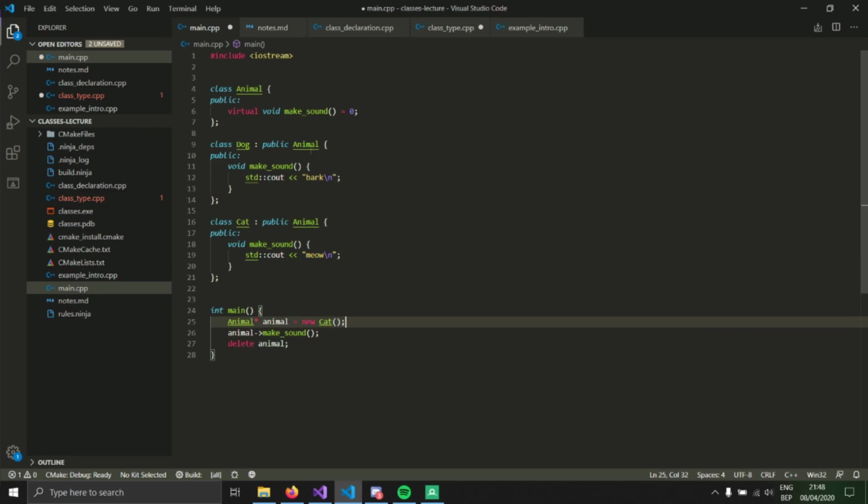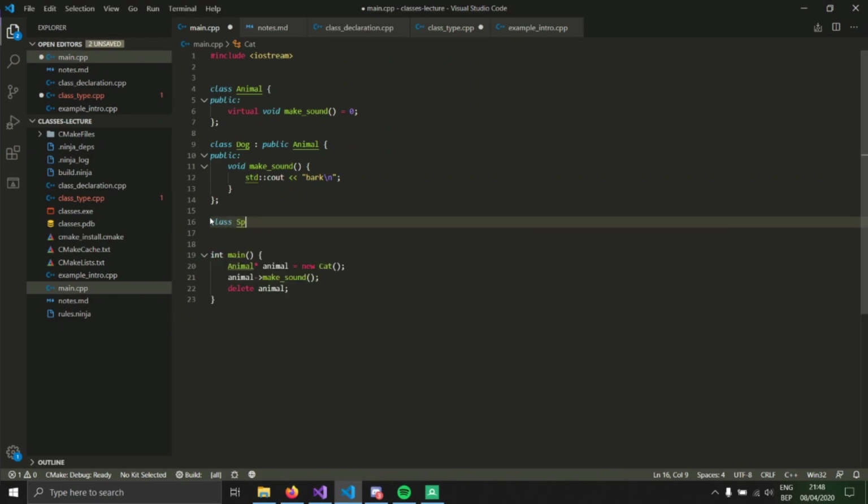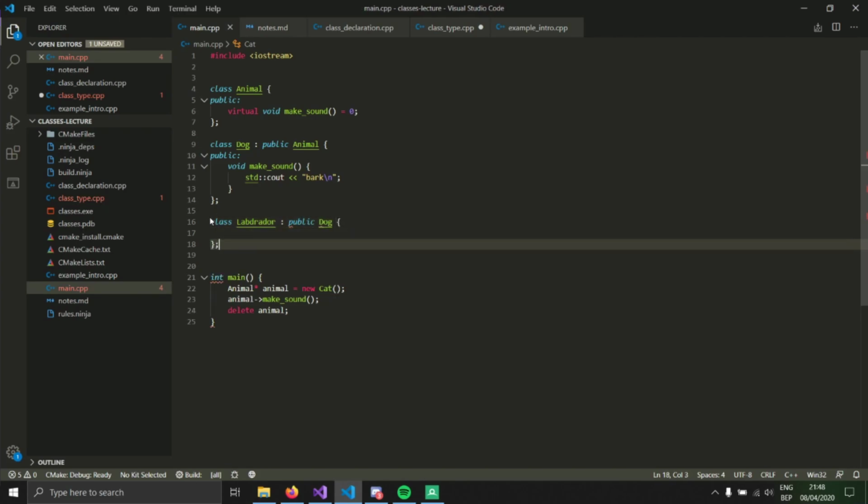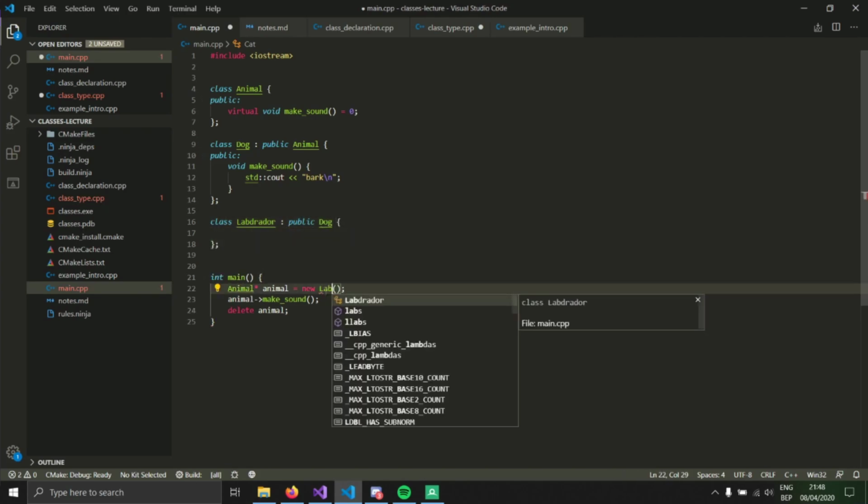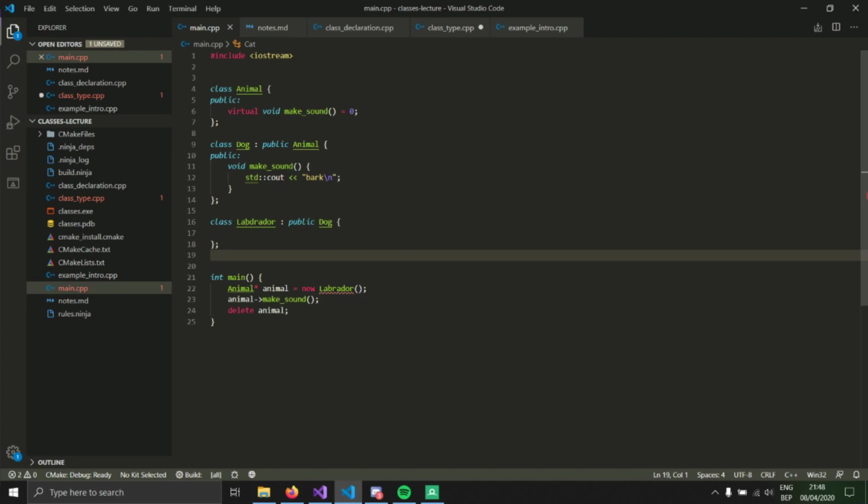Now let's say you have a special dog, like a Labrador or whatever. So we can now make a Labrador inherit from dog. And I misspelled that.